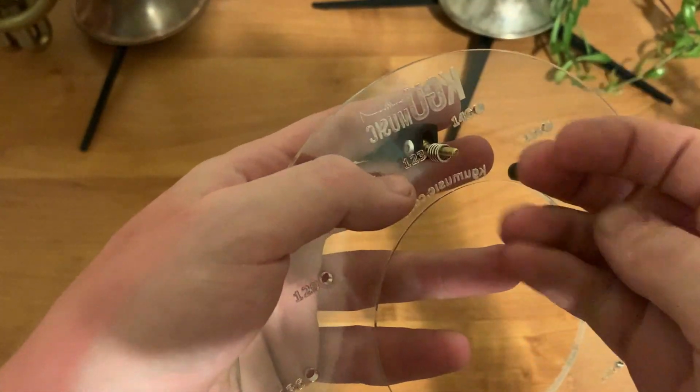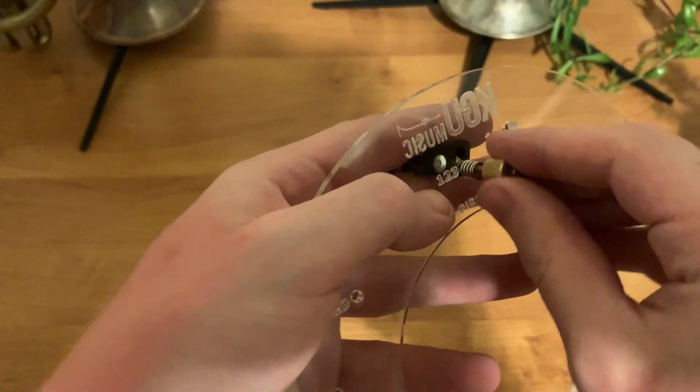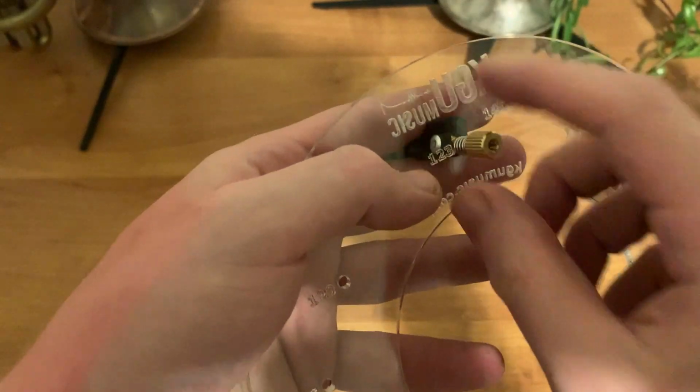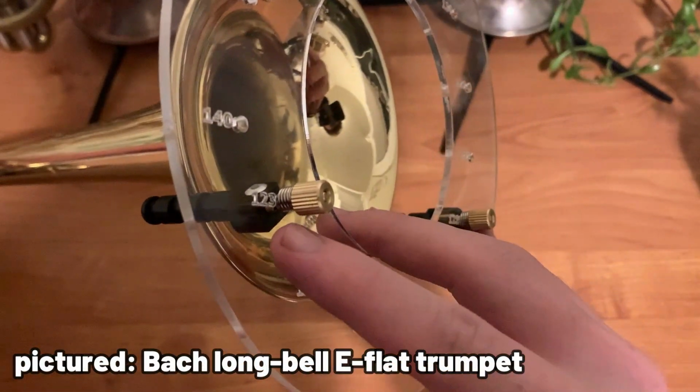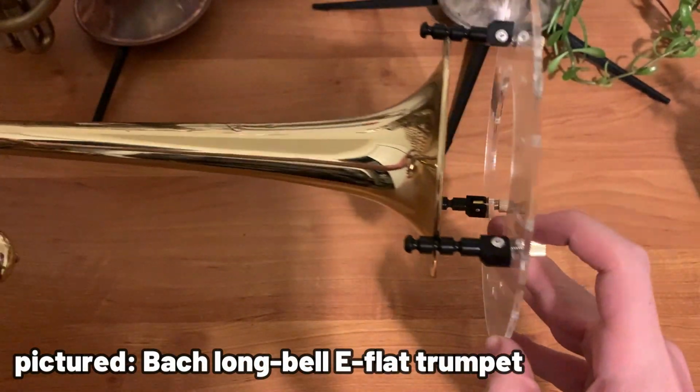However, when my buddy Jay wants to use my Deflector, and he uses a different type of Yamaha, some sort of Xeno, he might have to use the 123 millimeter, since that is closer to 4 7/8 in diameter. That's pretty much the standard for most Bach and Yamaha trumpets. But fear not, if your bell's a little smaller, or even quite a bit larger, this KGU Deflector will accommodate its size.